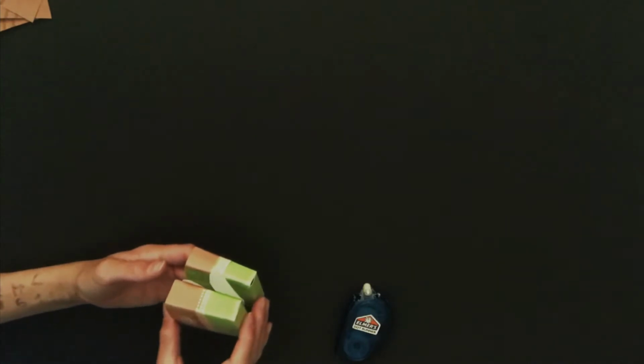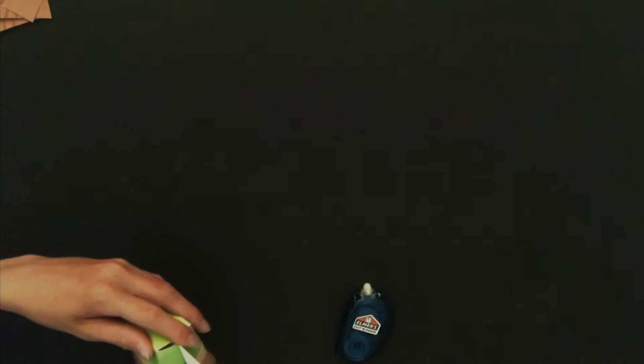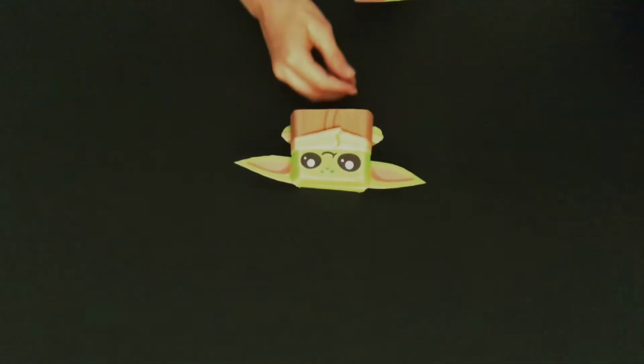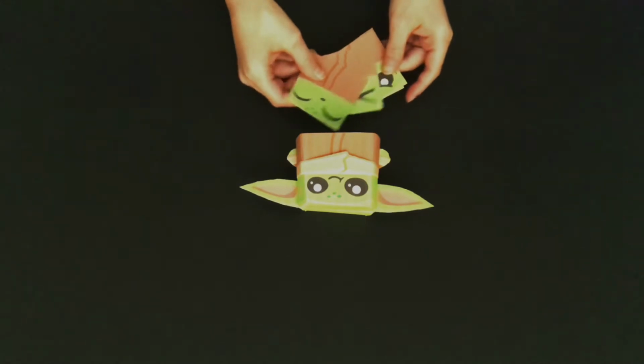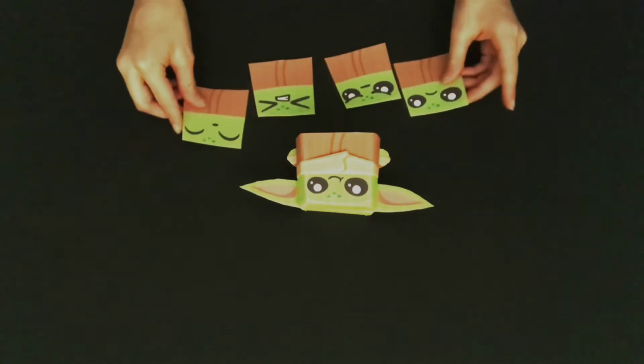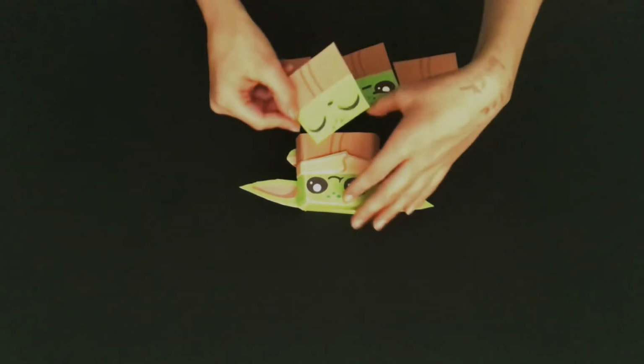Then you're going to put glue on the back side or the front side and glue both pieces together, like shown. Then you have completed your Baby Yoda, and you can slip different faces into his front part to make him have different facial expressions.